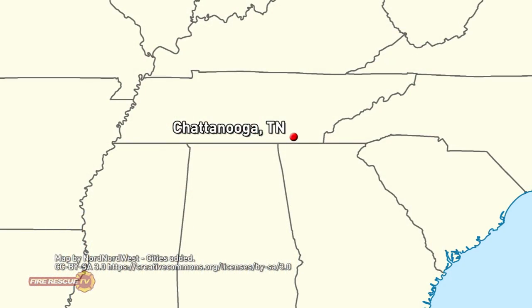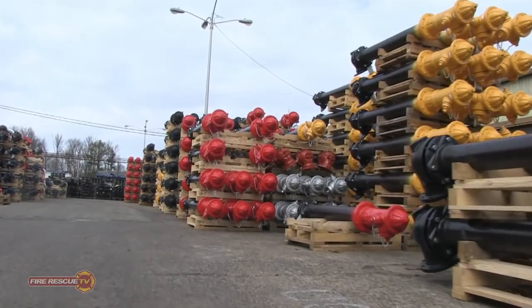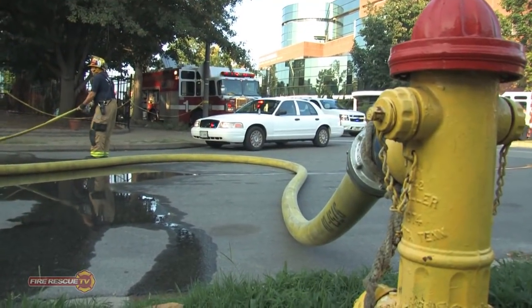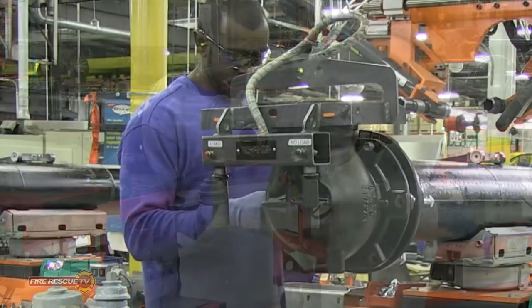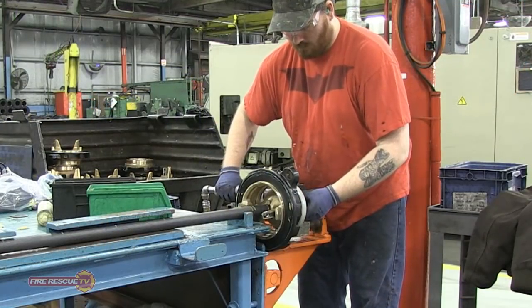Here is plant manager Randy. The plant was built in 1975. At that time we moved the hydrant product from Chattanooga, Tennessee to our facility here in Albertville, Alabama. We shipped our first hydrant in 1976. Water supply is critical to the pump operator and locating fire hydrants on the fire scene is a top priority. The fire hydrant must function properly every time. The Mueller factory members take pride in their craftsmanship and we are glad to show how fire hydrants are made.